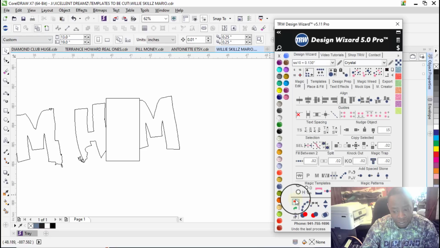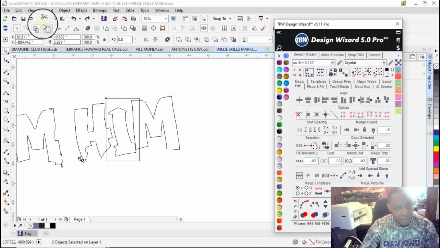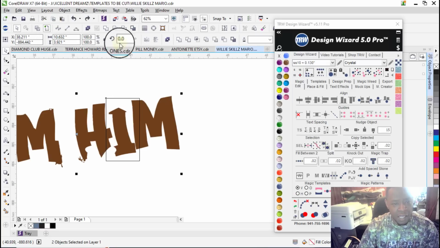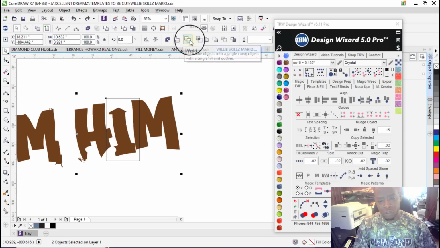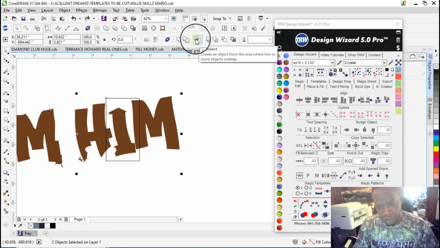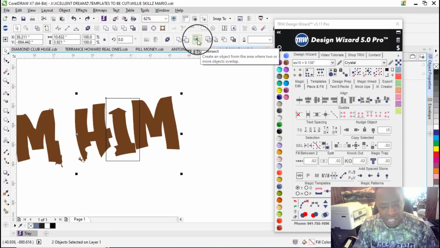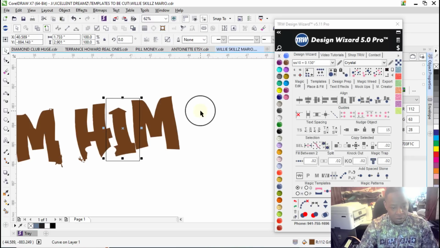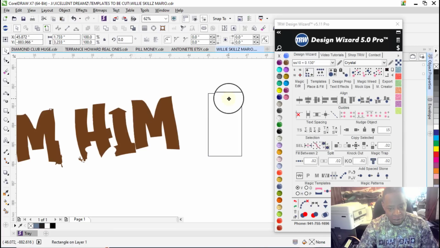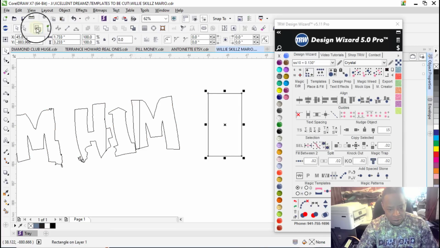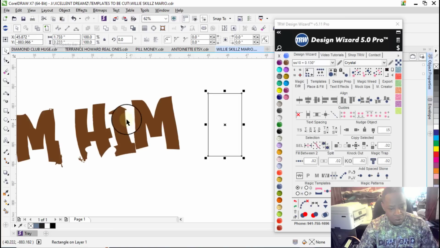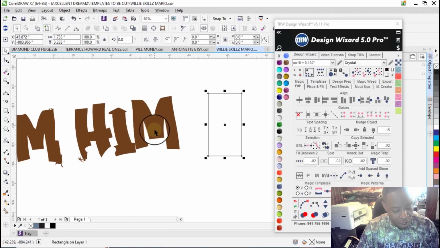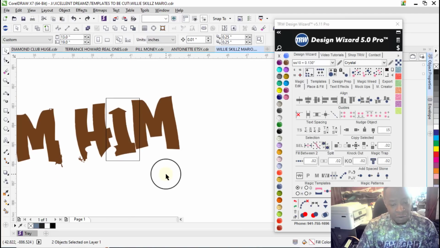That's not what we wanted. So let's go back and use these tools over here. We got intersect. I think intersect is, let's cookie cut it. Boom. Now let's see what we got. Oh, I intersected the wrong way. Okay, let's go back. Here we go.